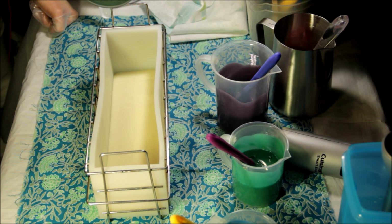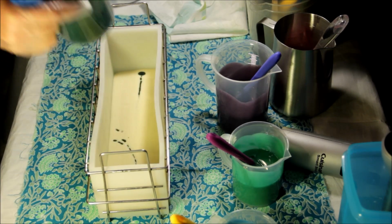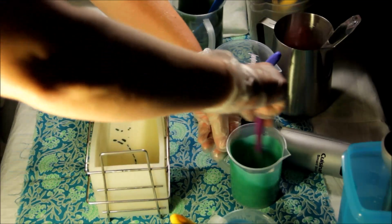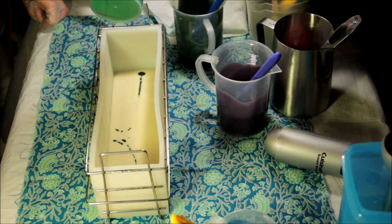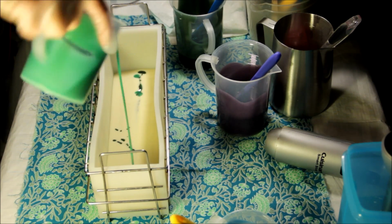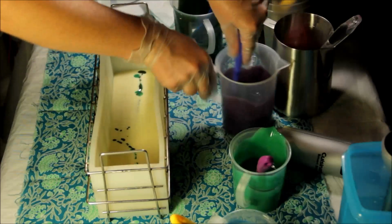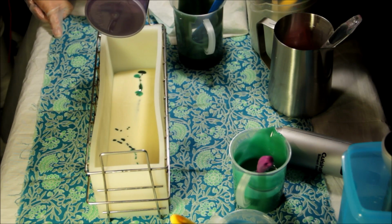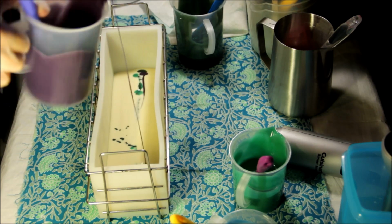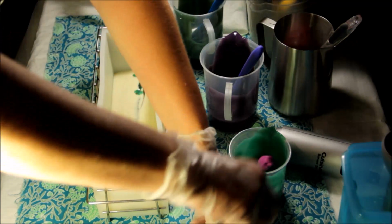Okay, so I'm going to go ahead now, and it's thickening up quick. And I'm just going to start striping straight down the mold with these colors, and hope that it doesn't get too thick in the process. It is thickening up really quickly, actually. So I'm going to get the move on.